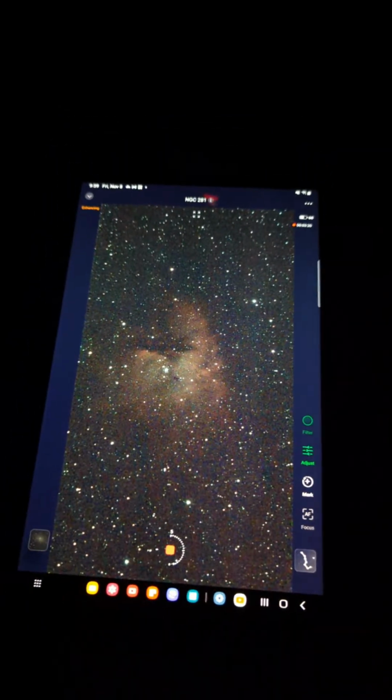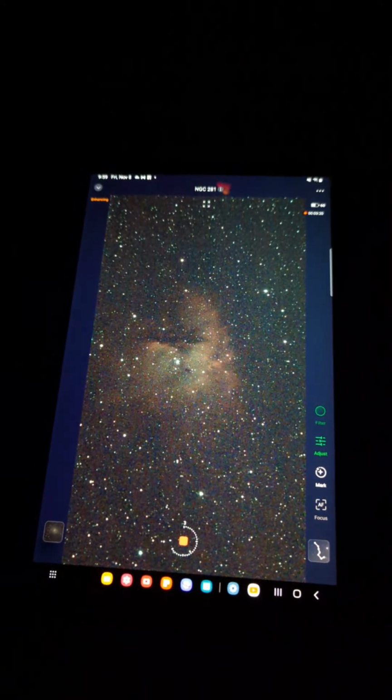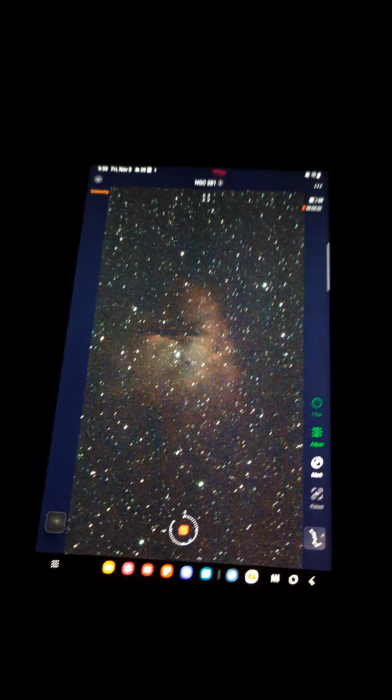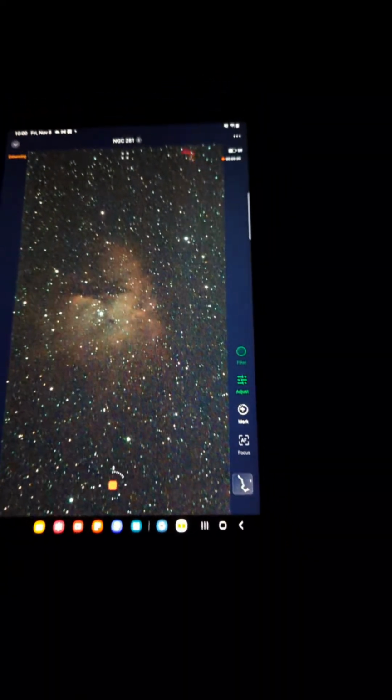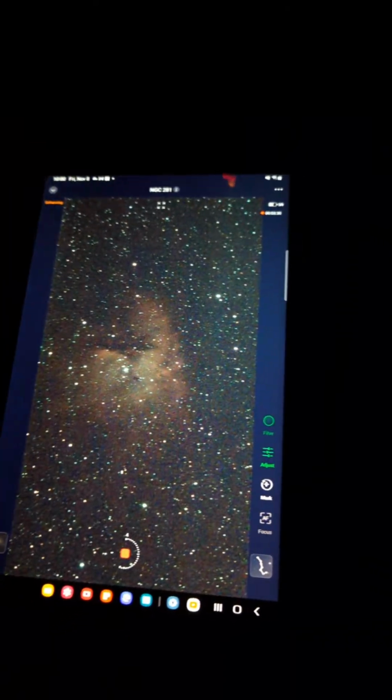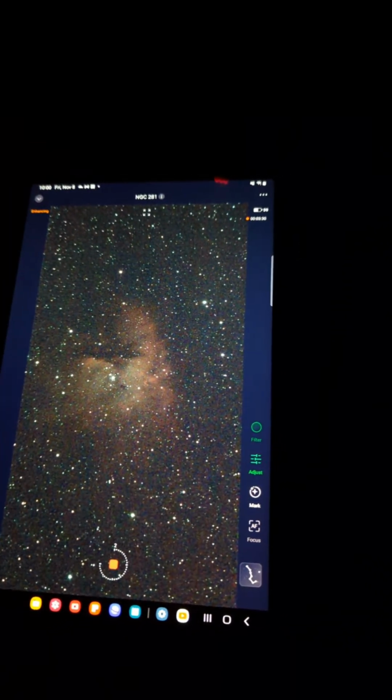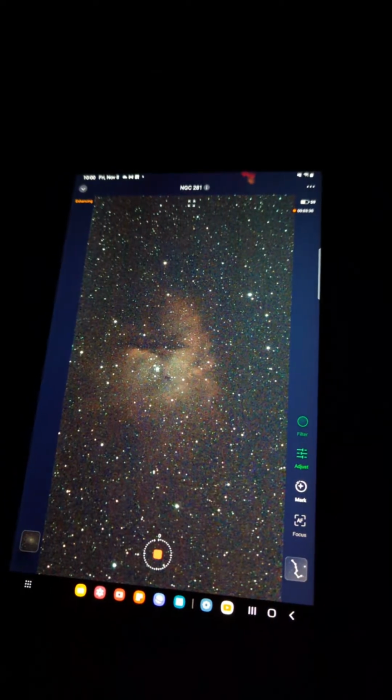The Pac-Man is in the southern sky right now. This object is in the southern sky. But we're getting a lot. When you're looking at it with the human eye, the camera actually makes it even brighter, but to the human eye, what we're seeing on the screen is actually a little bit dimmer.